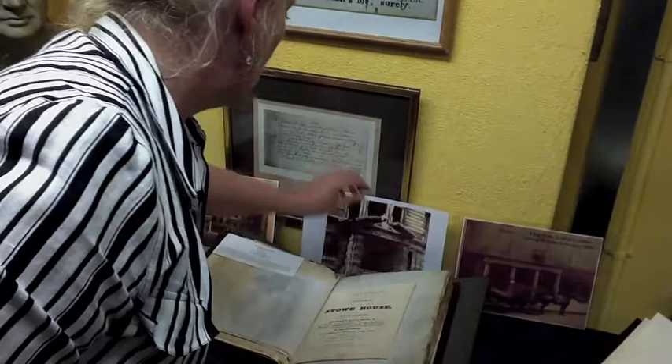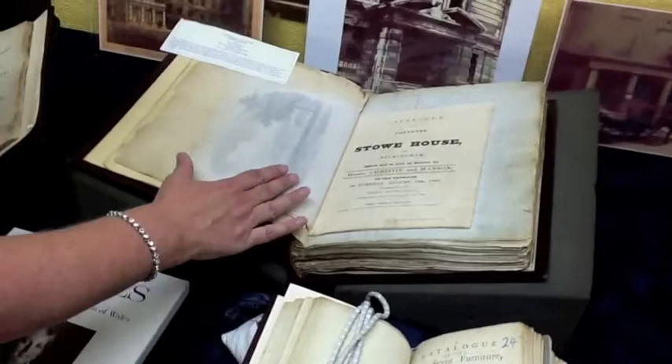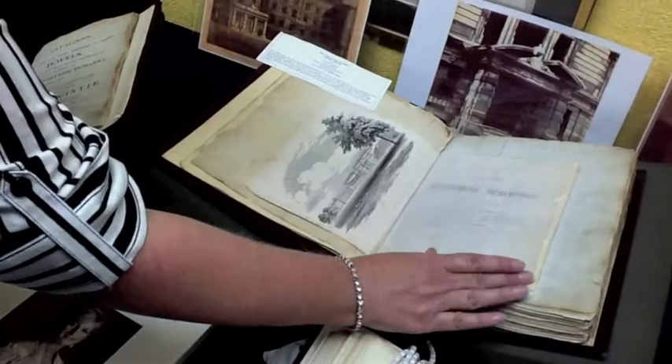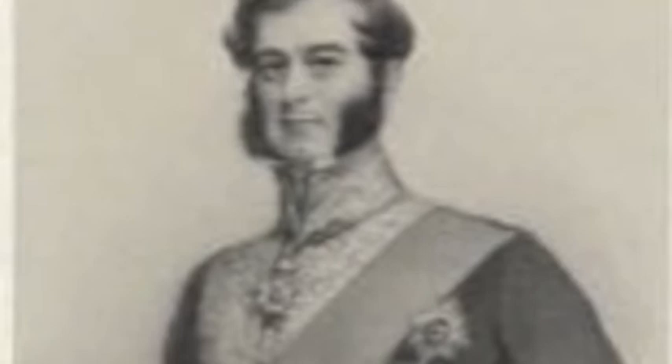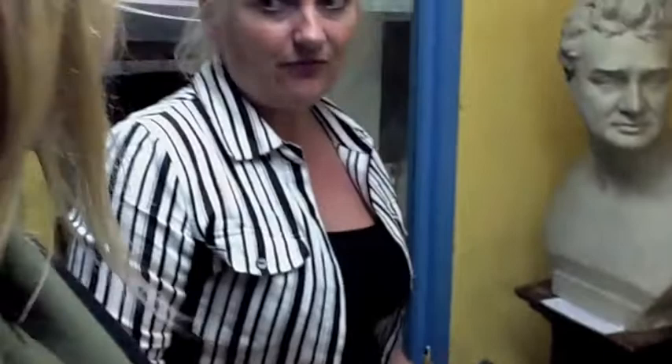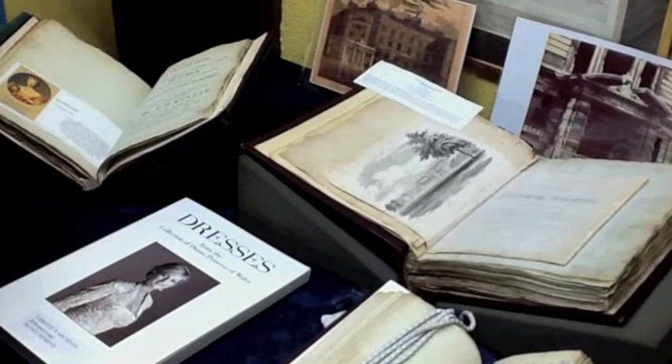I've got out a few examples of house sales we've had over the years. Stowe House — this is a very early catalogue that has a frontispiece in it. The Stowe House sale took place in 1848. It was the Duke of Buckingham, who ran into financial difficulties because he was a gambler. He bought masses of furniture, but one of the things that sent him over the edge was refurbishing a suite of rooms at Stowe House because Queen Victoria and Prince Albert were visiting in 1845.